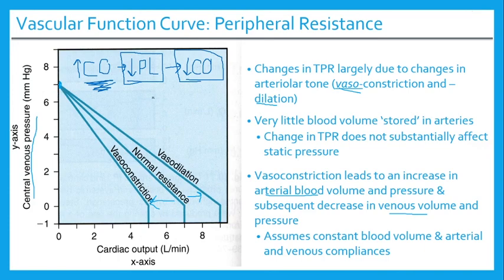And so we talked about one example today: venoconstriction, so changing the venomotor tone in order to help redistribute blood. But in the lectures to come, we're going to talk about a couple more mechanisms as well, including the skeletal muscle pump and the respiratory pump. And this is going to help when cardiac output increases, like during exercise, the skeletal muscle pump and the respiratory pump are going to help to keep preload up so we don't see that reduction in cardiac output.